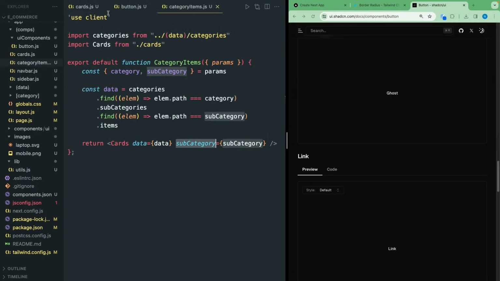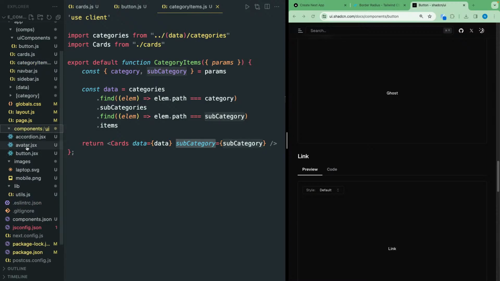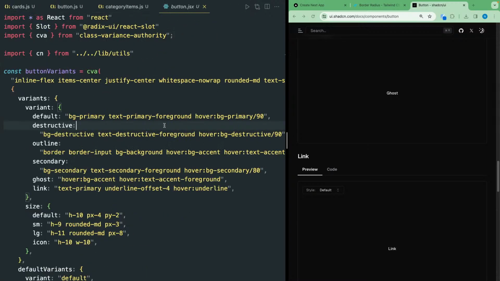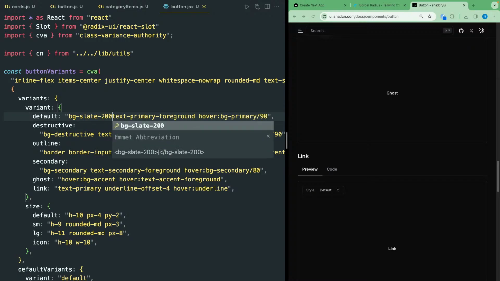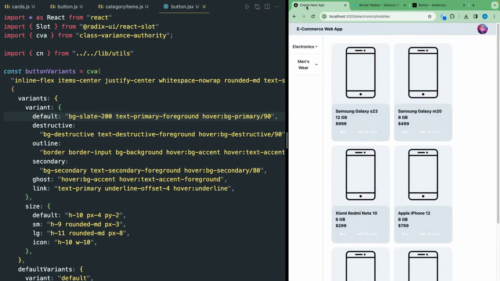Let me close it for now. Again, go to our button component, and the default is bg primary. So can I change it to slate 200? Let me check the button. Okay, the button color is changed.